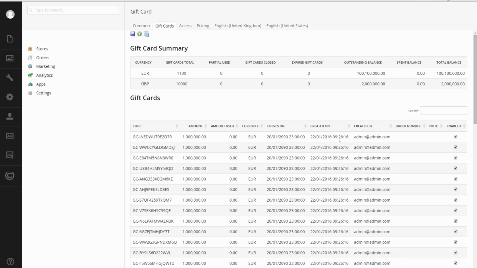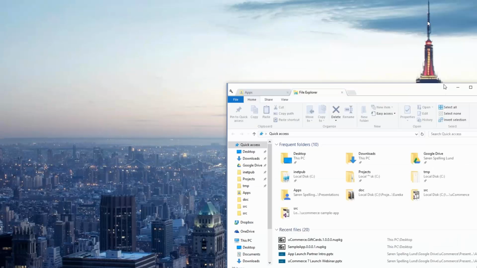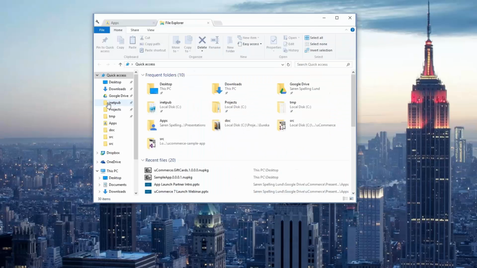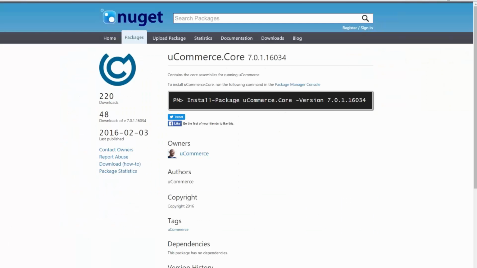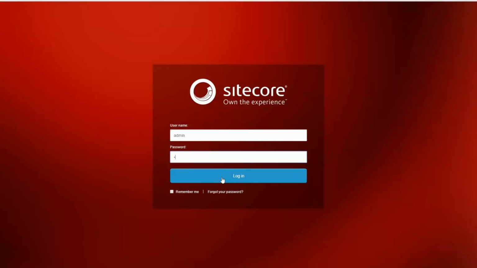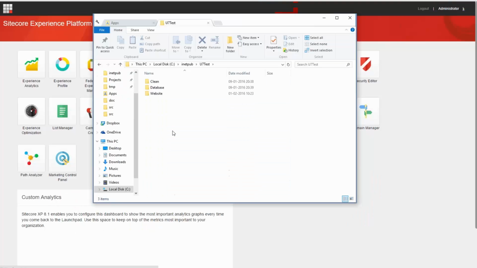Right. So examples of what an app can do, examples of how you hook into the market. Let me show you what it looks like in the file system, because this is one of the things that I'm particularly proud about. So, actually, probably Sitecore completed the installation, so we should check back and see that the app is actually in there, just to prove that point. While that fires up, let's just take a look at the installation we were just looking at.